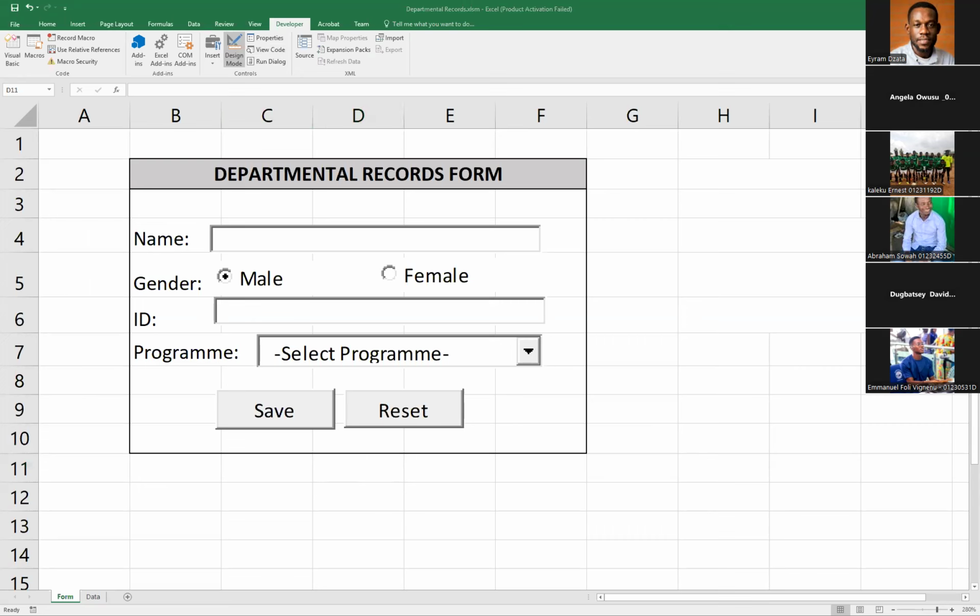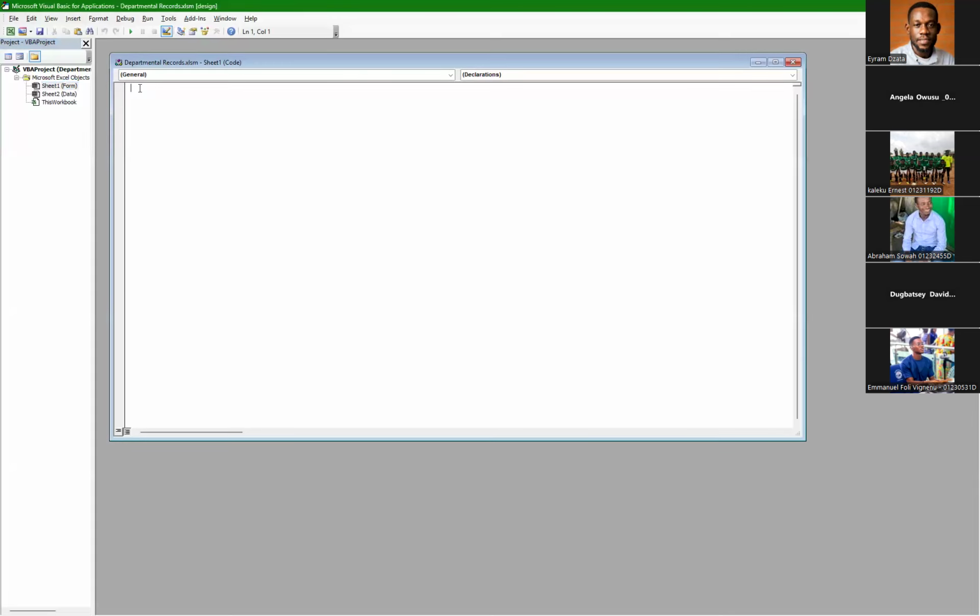First, we are going to validate the form and make sure it sets some properties, the background properties, and so on. So we select the form. In here, we type, I hope you can see the screen.